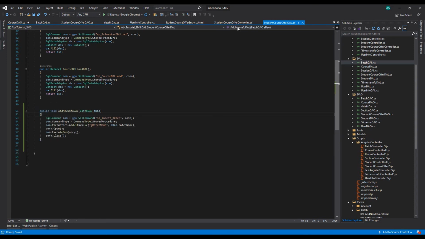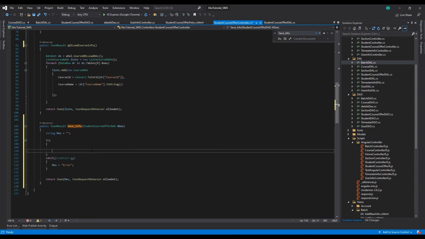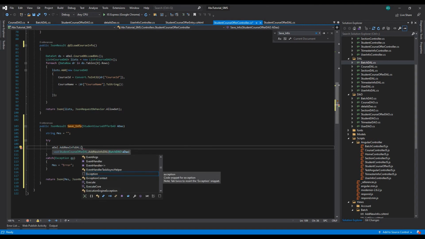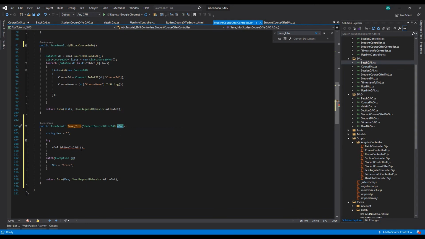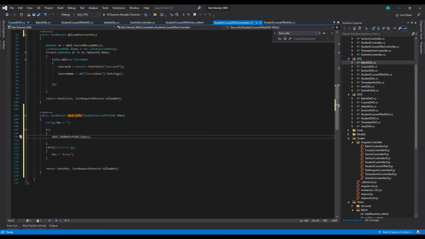Now I'm going to student course offer, and here I'm going to add DAL dot add new info, and we need to pass this parameter. And the message here will be operation success.